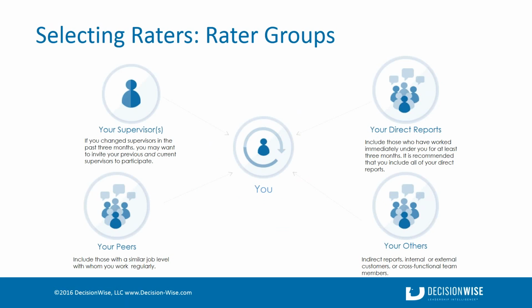And that is, do I really have to have the manager take it? Managers don't want to do it, and the individual doesn't. Why do I have to have the individual take it? To answer the question about the manager taking it, we say absolutely. That's really their job, to provide feedback to their direct reports. And that data point is separated on the report. So you see the manager score individually. That's one of the only individual scores besides the self-score that you'll see.